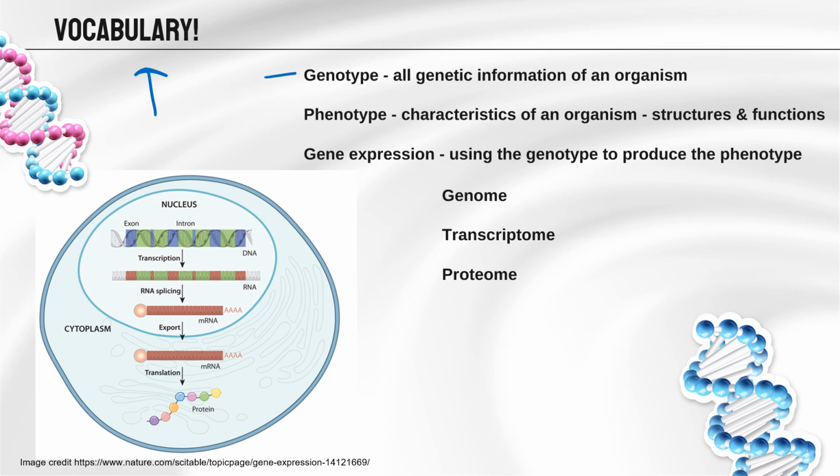So genotype is our genetic information. We can talk about the genotype in terms of being heterozygous for gene A, or I have type B blood. We can also talk about the genome as being the sum of all of our genetic information. What's pretty cool about the genome is that it leads to our phenotypes, the characteristics of us, not just our structures, but also our functions. So curly hair, but also the ability to make lactase and break down lactose.